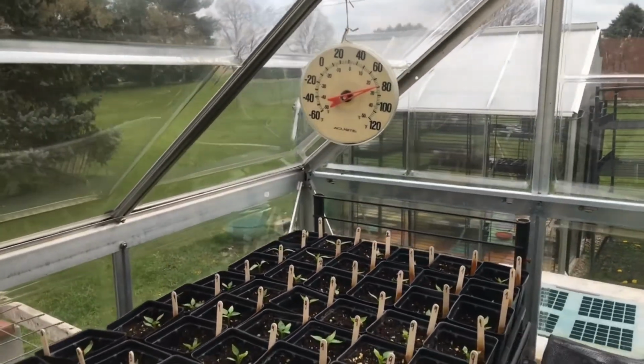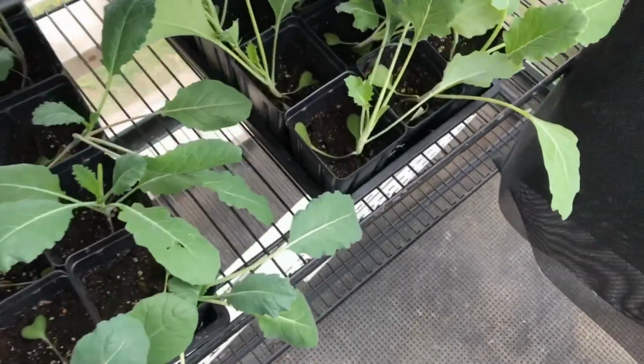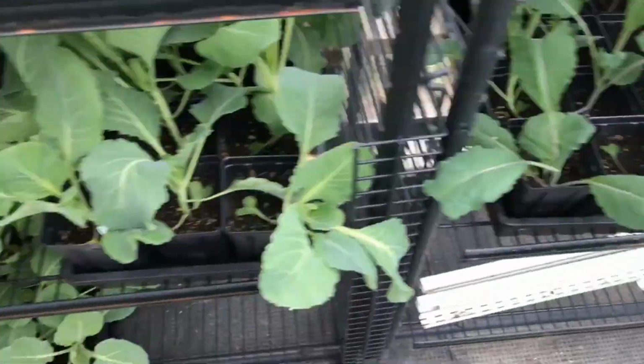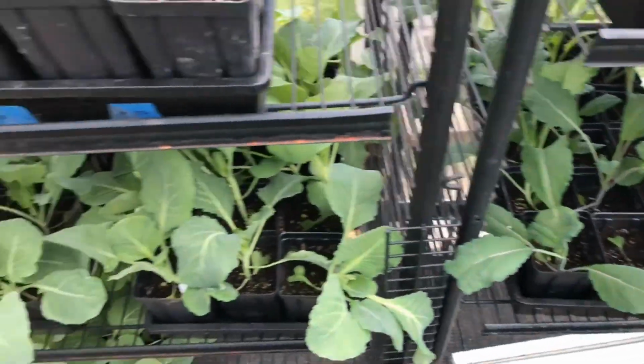We had the door open and all that. My dad's been doing a good job taking care of things. But all the greens are down. They're a little beat up from being out in the wind, but for the most part they're still really healthy. Any signs of deficiency are gone because I hit it with fertilizer a couple times this week, so the plants are happy right now.